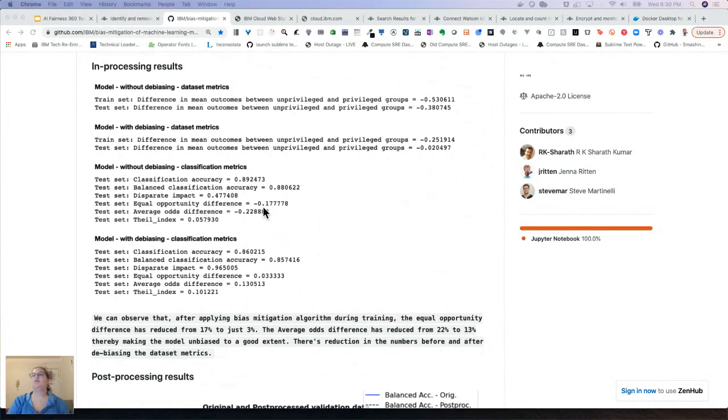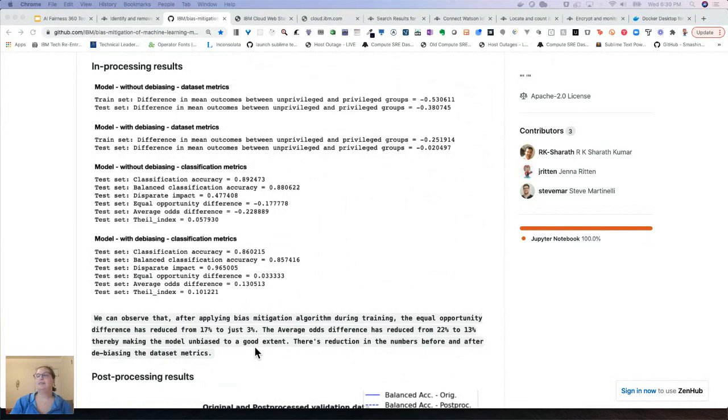So it reduced the bias of our model after we applied the bias mitigation algorithm during training for this one. So before we were applying it to our data set, here we're applying it in our training of our model. And we were able to reduce that bias down from 17% to just 3%.